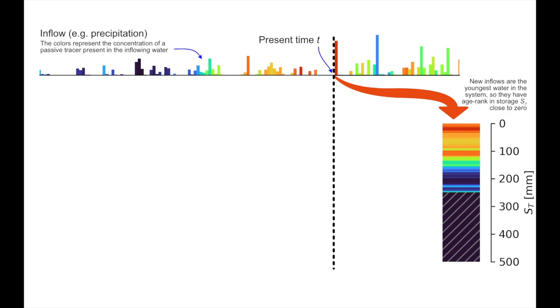Water entering the system arrived at the top, and at the bottom is water that was already in the system before our simulation began. Note that the apparently perfect separation of water into different ages is just for accounting purposes. We're not assuming the system actually looks like this.